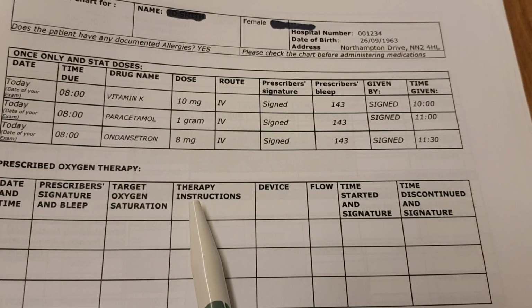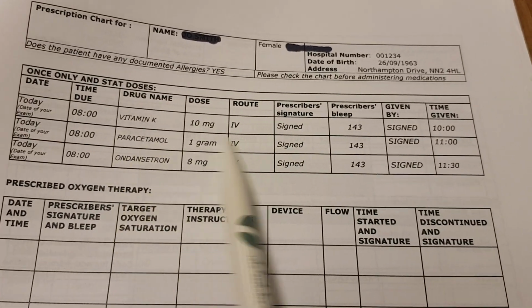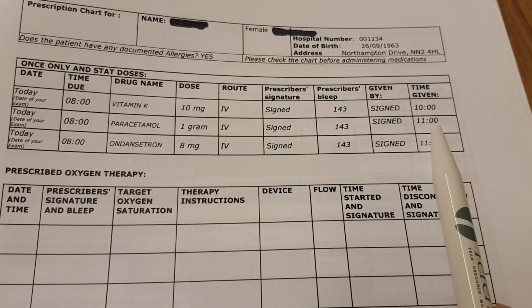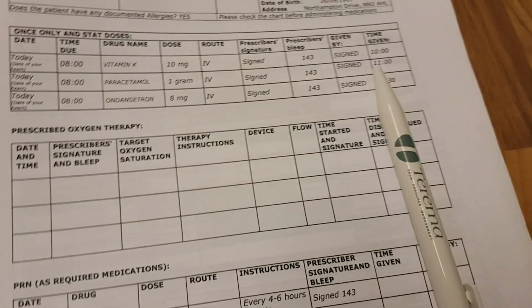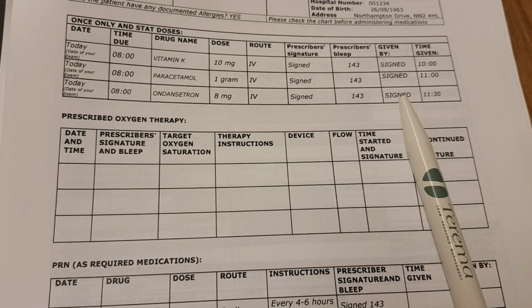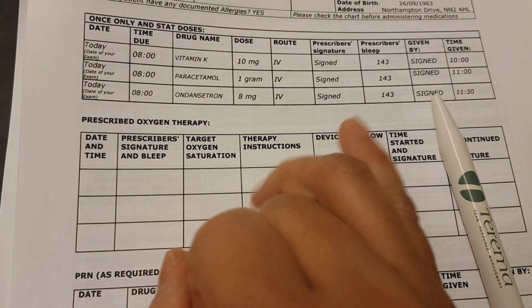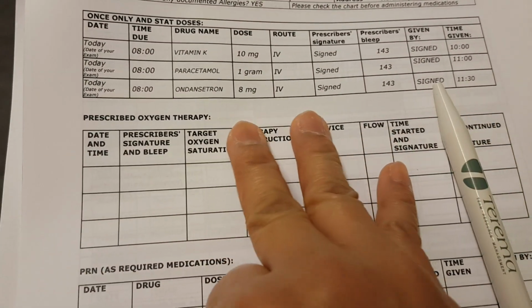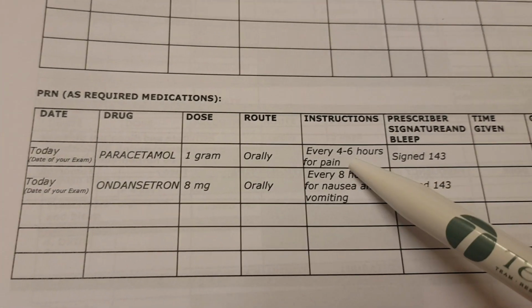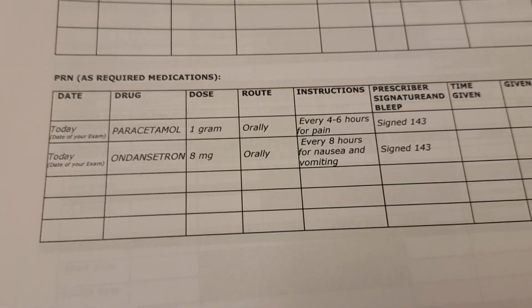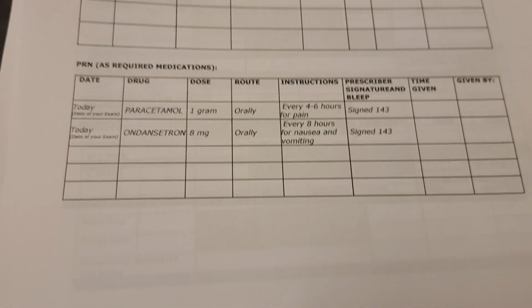Sorry guys, at 11 o'clock. So you were given paracetamol at 11 o'clock, and this drug round is at 1400. So 14, 13, 12, 11. So only 3 hours ago, and the prescription is 4 to 6 hours. So please could you bear with me, take some deep breaths, and let me reposition you.